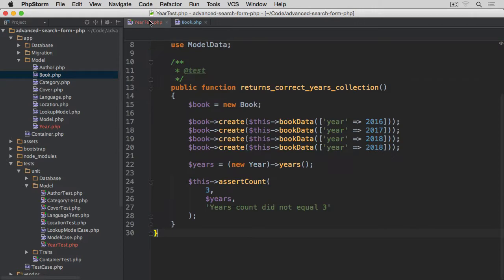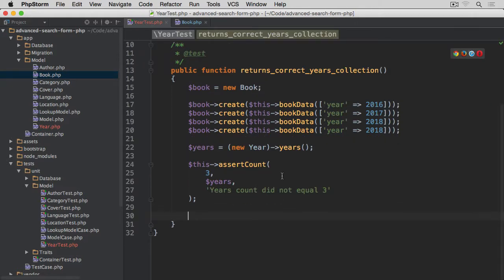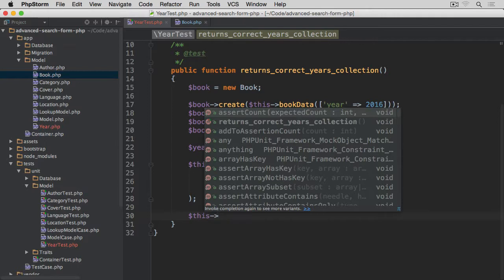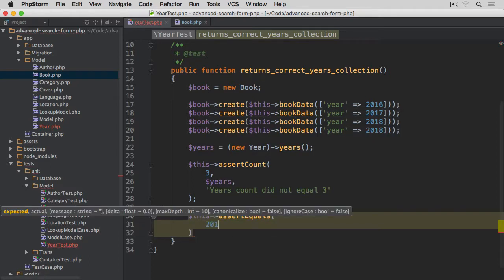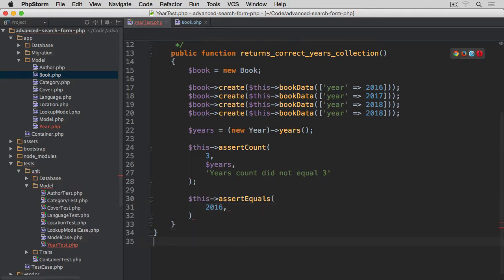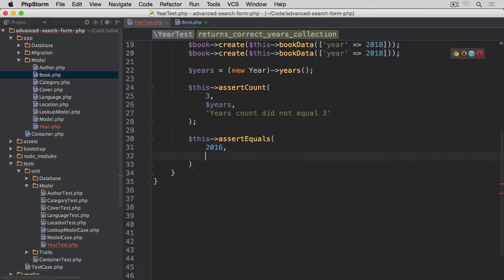So let's go back to the editor. The next thing we're going to do is to assert that the year basically is equal to whatever we expect. So assert equals, the first one is going to be 2016. Let me just create a few new lines here. 2016, when we take years, the first record at index 0, and then take year property.